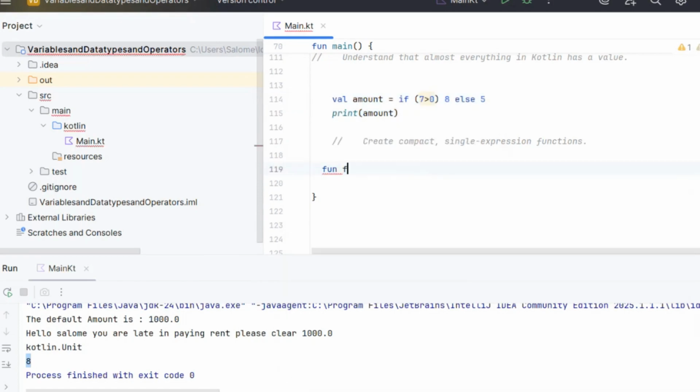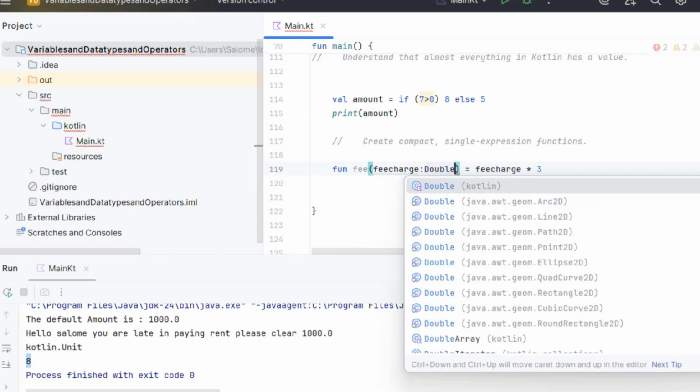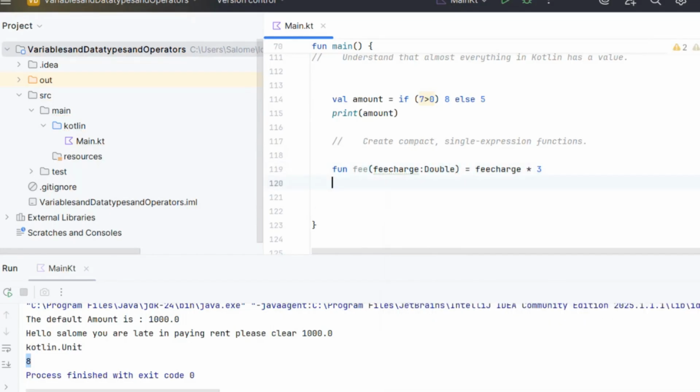So how to do it: a function fee, and inside the fee we have 20. It returns a fee charge, which is equal to fee charge times 3. So we have a function fee that returns a fee charge, which is a double.